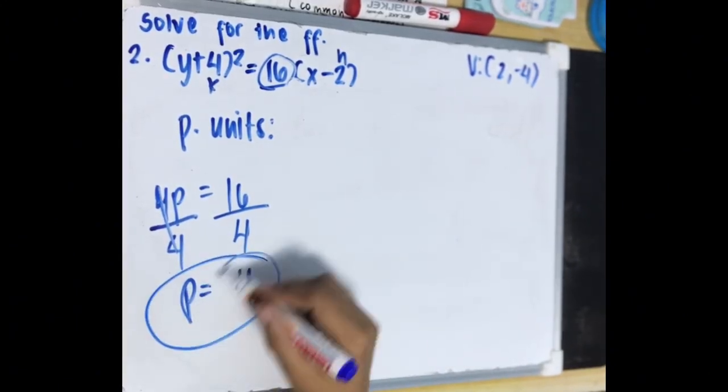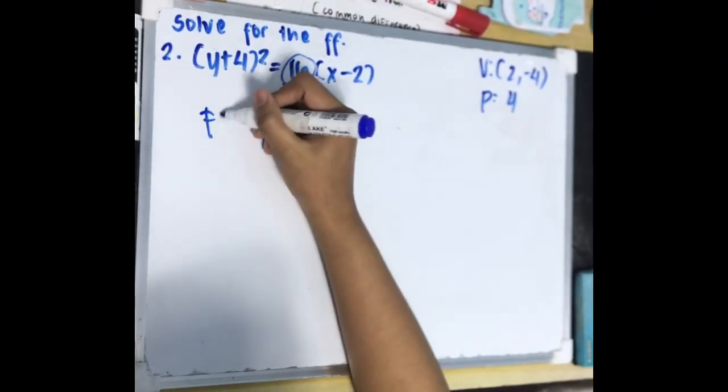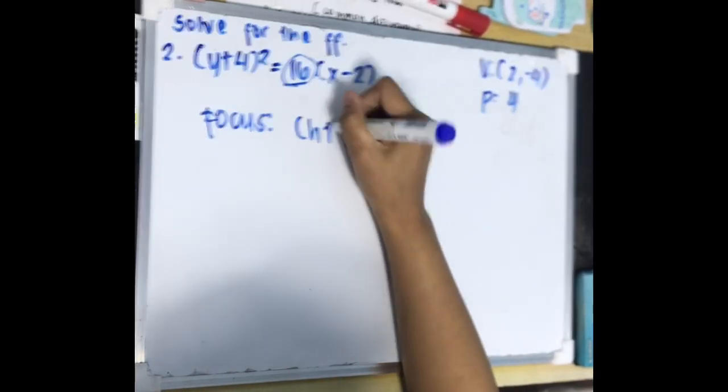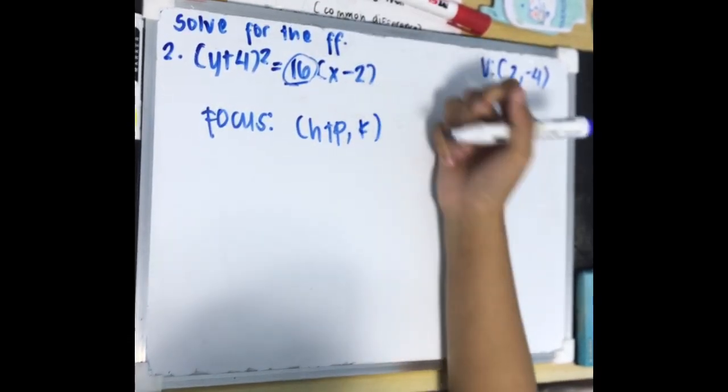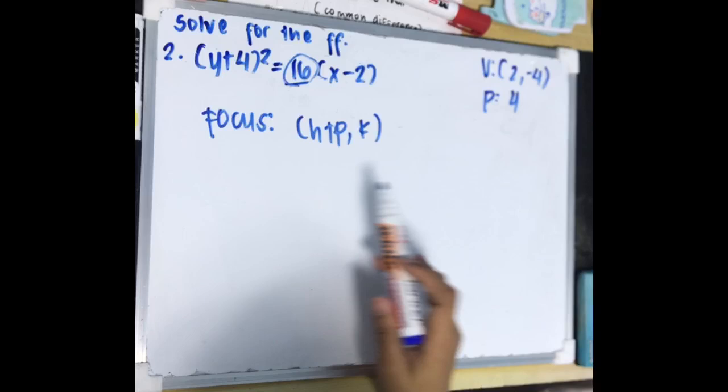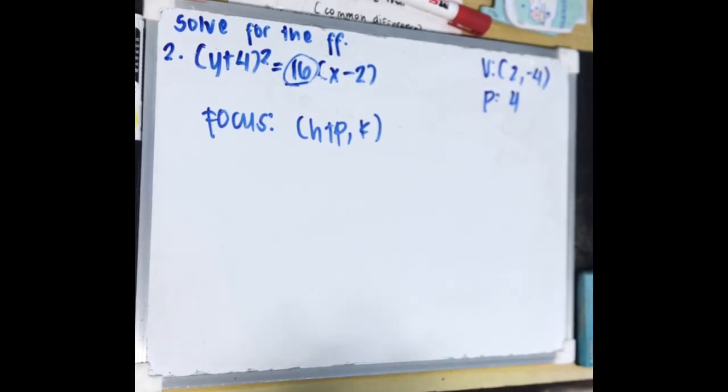So, to find the focus, we're going to use the formula h plus p and k. So, baka isipin nyo na nanghula po ako ng formula, hindi po. Para mahanap niyo po yung formula, punta po kayo dun sa table na binigay ko po. Pag vertical or pag horizontal po yung equation na binigay sa inyo, dun po kayo titingin sa binigay ko na table or yung mga formula. And kapag vertical po, tingin na lang po kayo dun sa formula sa table po ng vertical.